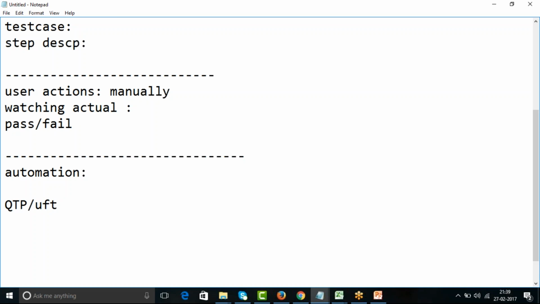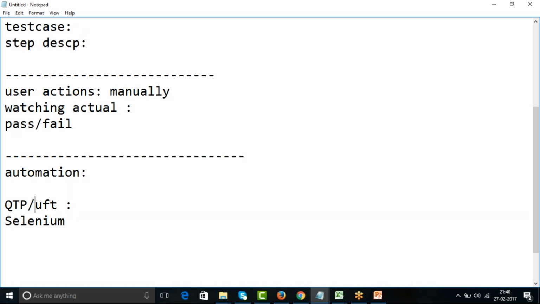It's a very popular tool. Maybe 8 to 10 years back, it acted as a monopoly. It was the only tool in the market. Around 70 to 75% of the market used to use the UFT tool for their automation. Gradually Selenium came into the picture. What is UFT? Unified Functional Tester. The latest version of QTP is known as UFT. Both are one and the same. QTP, Quick Test Professional, is a very famous automation testing tool. The newer version of QTP has been changed into UFT. Clear?